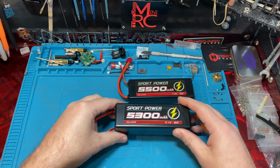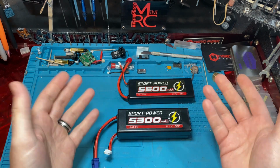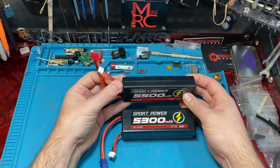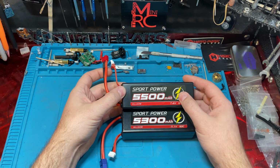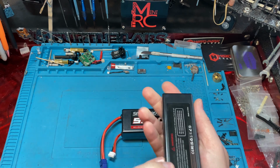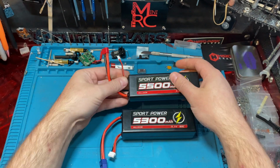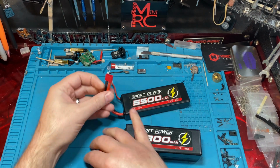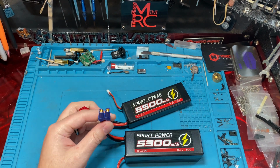So we'll show you. Not that it really matters, because if you don't have that truck, it doesn't matter, but you can see the size. We're going to check these batteries out. We're going to run them a little bit. And then we're also going to do a resistance test, check out the internal resistance. They're a hard case battery. They come in different style plugs. Obviously we got the Deans and the EC5.